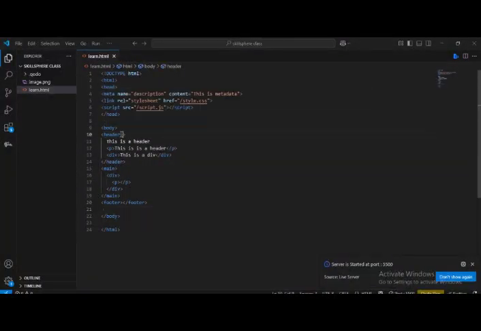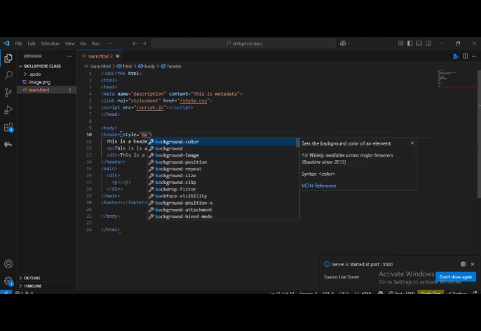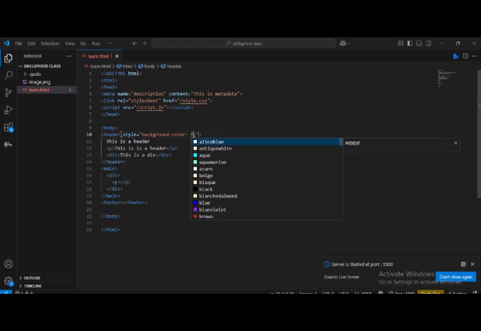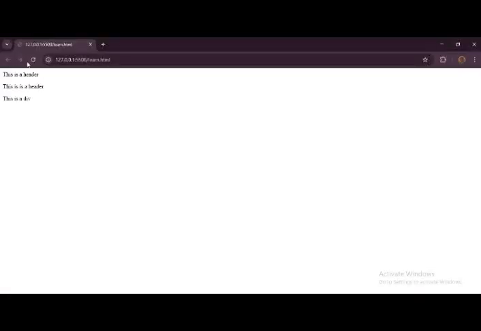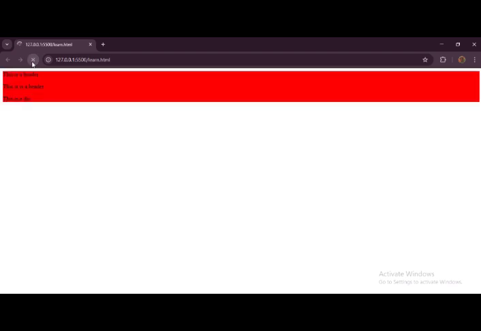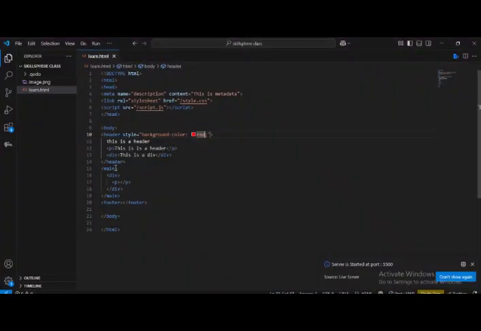I think I mentioned attributes in the last class. So let us give this an attribute, a style. Let's give it a background color red. When you give this a background color red, if you look at the file, everything inside the header tag should have a red color. You see that's grouped everything red. So that is how grouping tags work. So let's talk about the main tag.